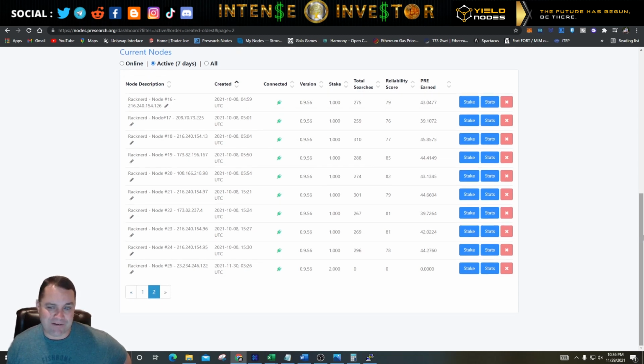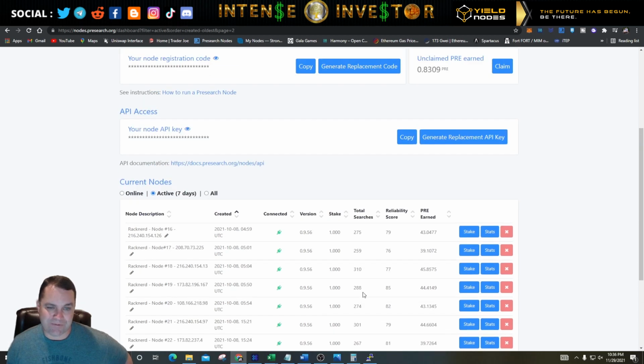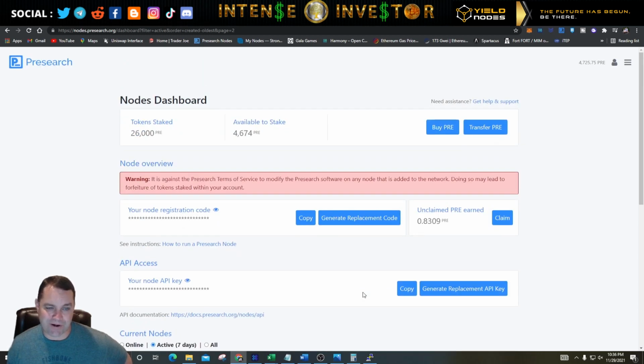So when the mainnet launches, there's probably going to be an uptick in what people are making. So this is more of a future play than anything, but I'm pretty excited about it and the potential of it. It's a decentralized search engine. Google's so centralized right now. I think a lot of people are wanting to get away from it. So pretty exciting stuff. I would try to use it if I were you. It works pretty great.